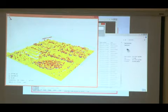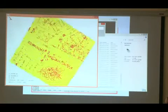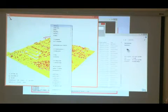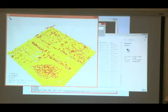Now let's look at the first thing the laser hits. The very first thing is the first return. You can get the first return by pressing F, F like first. And then you get, in this coloring, color by return. If I look at the first returns, I get yellow and red points. What's the difference? They are all first returns. But the yellow points are the only return. They are single returns. Now a single return is also a first return, but it's also the last return because there's only one. It's the first and the last.